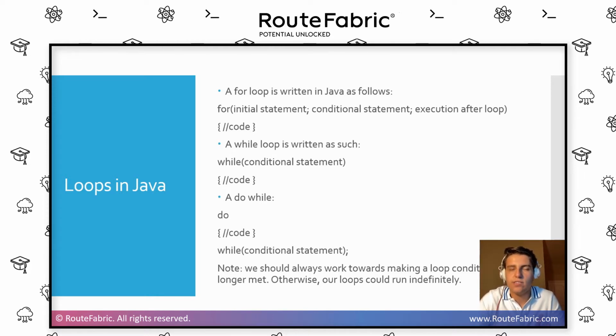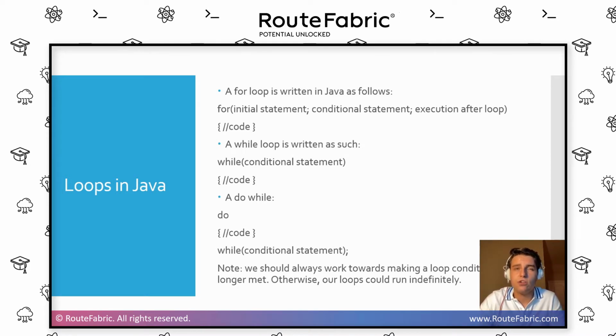So for example, let's say we're doing a while loop and it's based on some value, so while value is greater than 10 or something like that. And let's say that condition never gets met. Even if we're incrementing the value within our while loop or decrementing the value within our while loop, it's still possible that that condition will never be met.